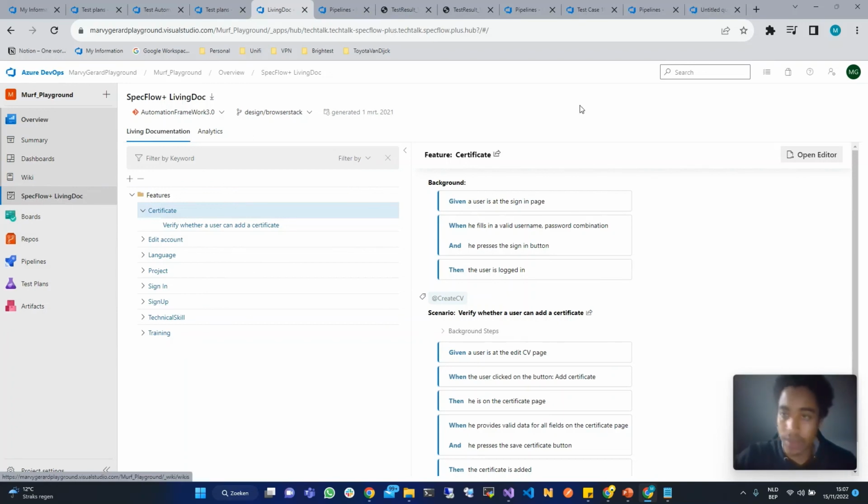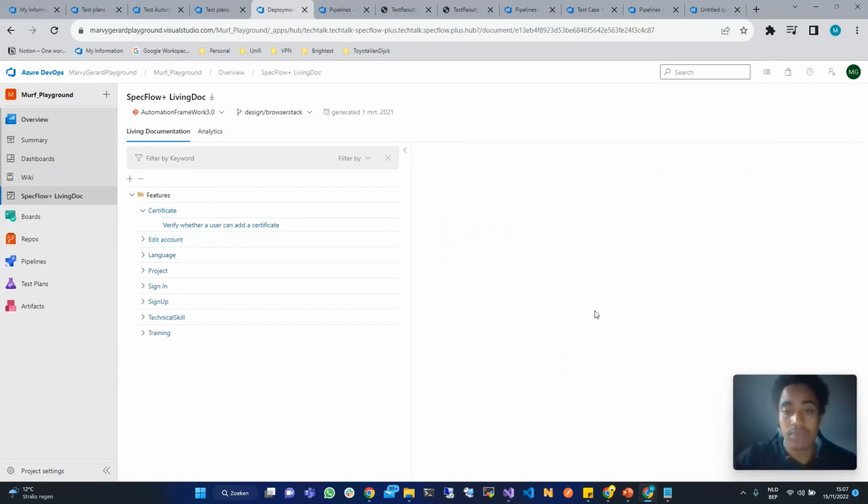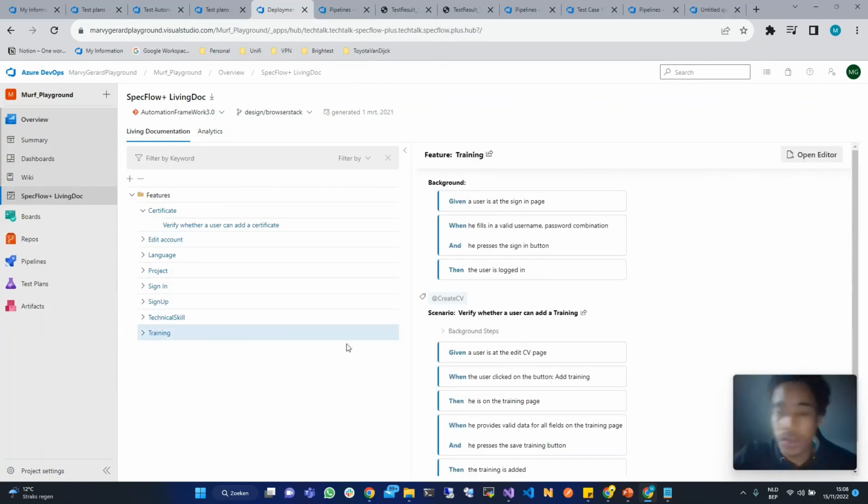It's a free plugin you can download from the Azure marketplace. You connect it with your environment and it will automatically sync all your test cases in this separate tab. Then you have documentation of your whole test environment. It's quite nice to have, I think, because you just have to generate it and not do anything extra with that.